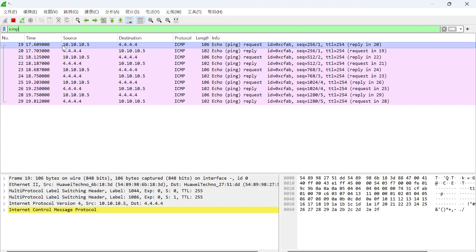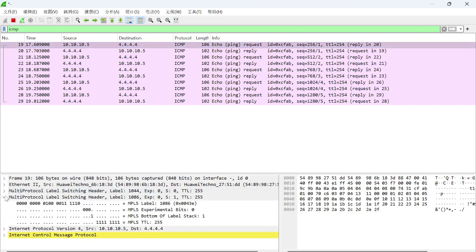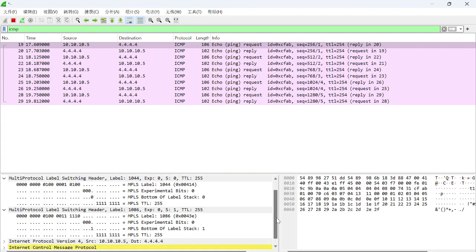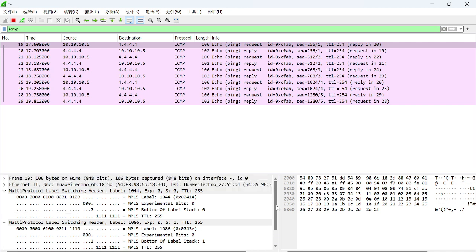If you check the ICMP packets, we can clearly see that we are having labels assigned on these packets, and we have the inner label and the outer label. So this clearly demonstrates that we have MPLS working in our network, and we are able to assign the customer label and the outer label.